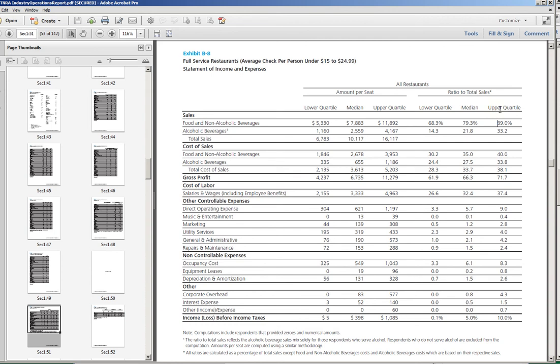So this column reflects the highest end of the range.